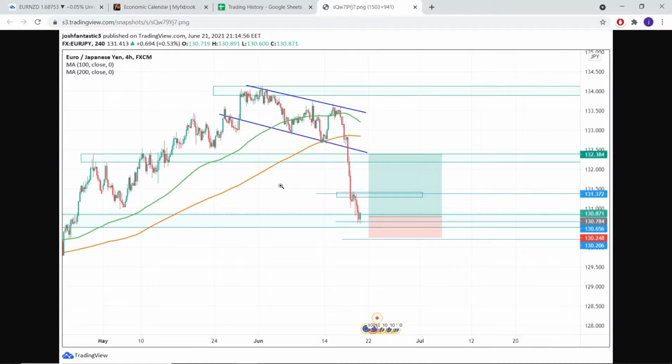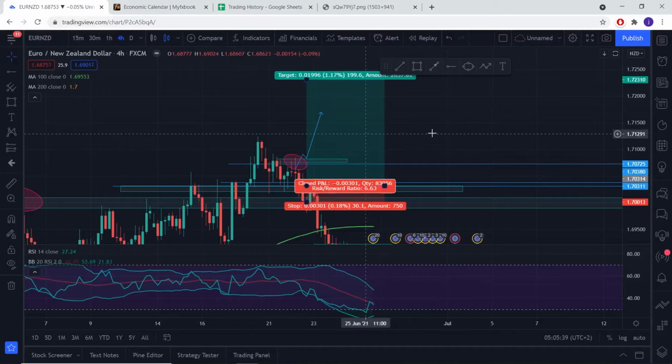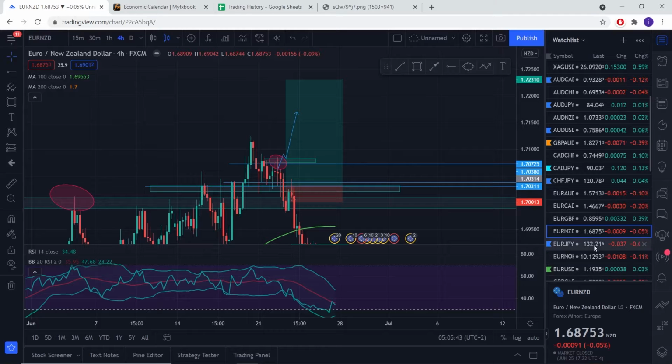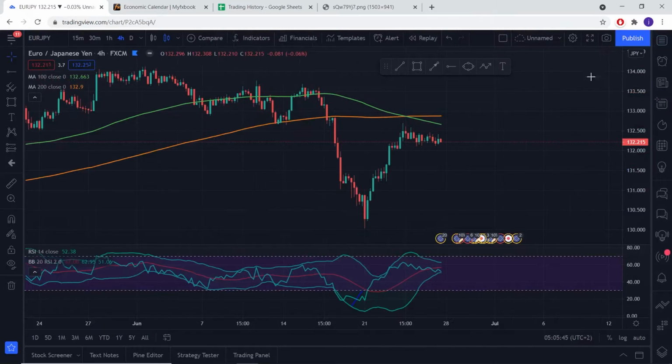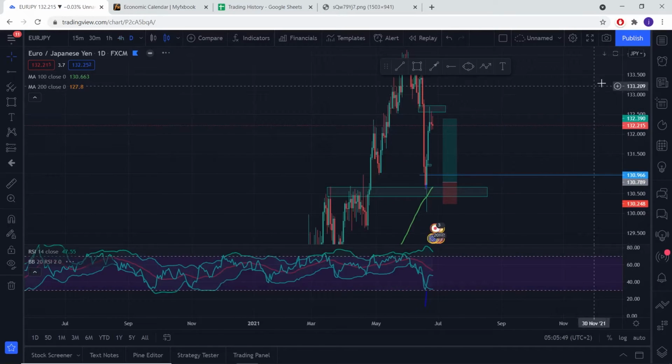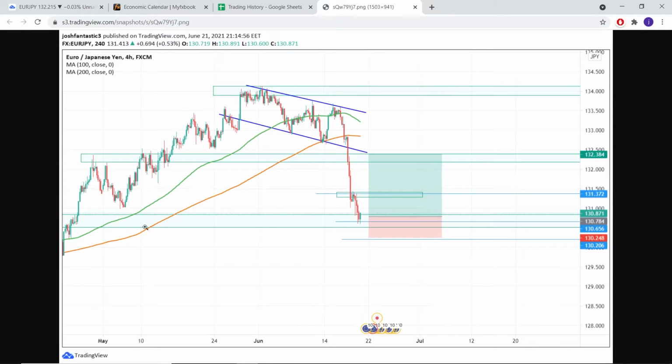Euro JPY. This was one of the trades that would have gone in our favor, that did go in our favor, but we entered a little bit too early, right? So I believe on Euro JPY, what we did was enter on Sunday market open, and as you can see, let's just go to the daily here. I see the entry point.